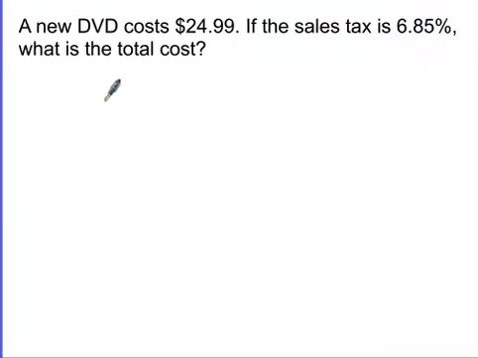This is not bad at all. This is not even going to use the new minus old over old. It's not the percent of change or percent proportion. We're just going to make it real simple here. Take the cost, 24.99, multiply by the tax, so times 6.85%, but we can't use it as a percent in our equation. What do we want to use? Let's just use it as a decimal. 0.0685, right? Move the decimal over 2 times. So 24.99 times 0.0685. What do you got?